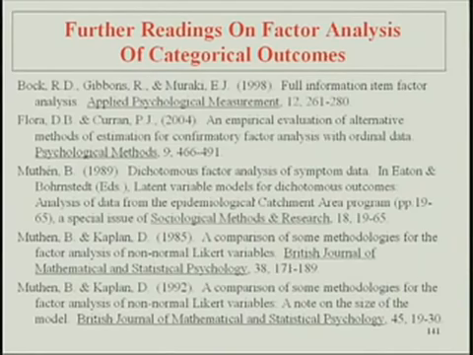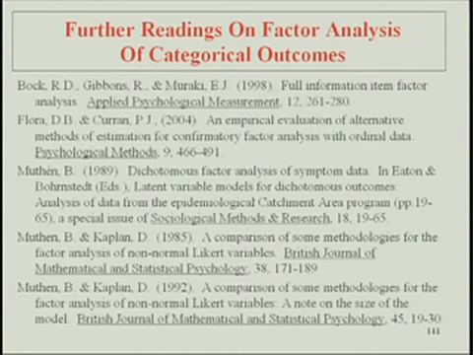In this building, there was a time when George Bornstedt and Bill Eaton got together and produced a volume of Sociological Methods and Research on the ECA. Who knows what the ECA is? You're in the house of ECA. Epidemiological Catchment Area had several sites. One of them was Baltimore, I believe. So they put together a volume on analysis of dichotomous symptom data and dichotomous criterion data, and different authors used different analysis techniques. I did this dichotomous factor analysis. Others used latent class analysis. And some others still used grade of membership modeling. So that's a worthwhile thing to read.